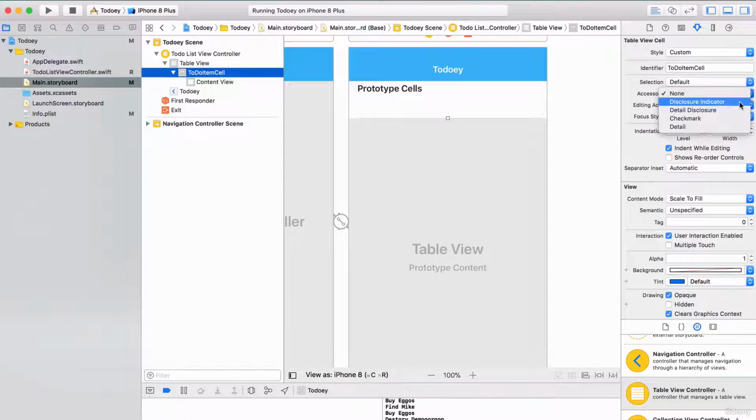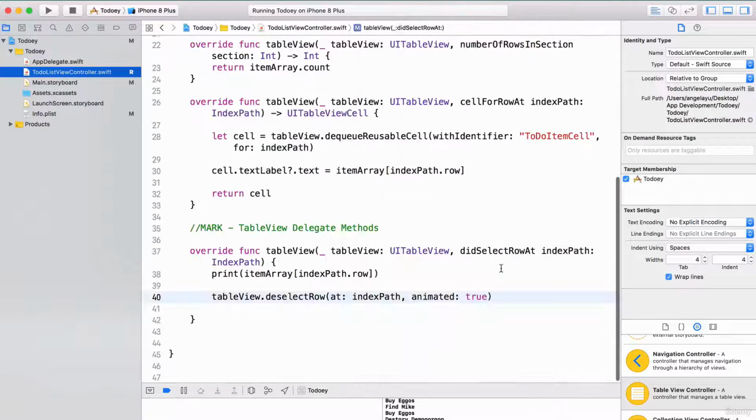You can have a disclosure indicator, which indicates that if you select this cell, it'll take you somewhere else. Or a detail disclosure, which has a little info button. Or in our case, what we want is the check mark, which ticks off the item that we have selected. So let's send it back to none so that they're not selected by default when we run our app.